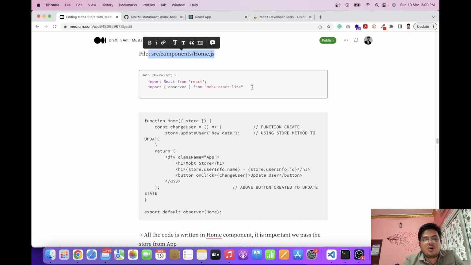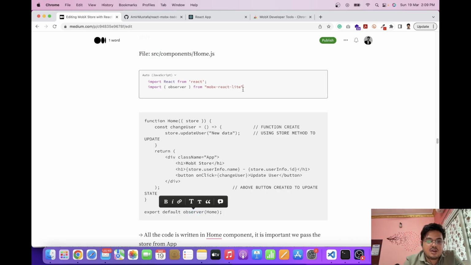Like in Redux, whatever we needed to invoke, we first subscribed from that Redux store and passed it as a higher order component. In a similar way, from mobx-react-lite we pull observer and we pass it as a higher order component over here.